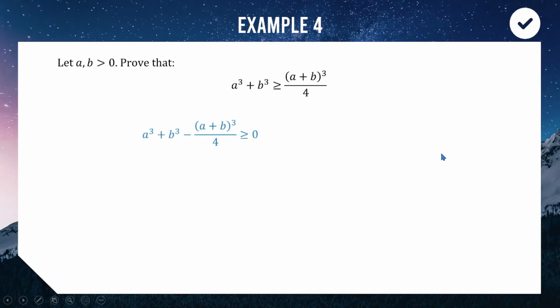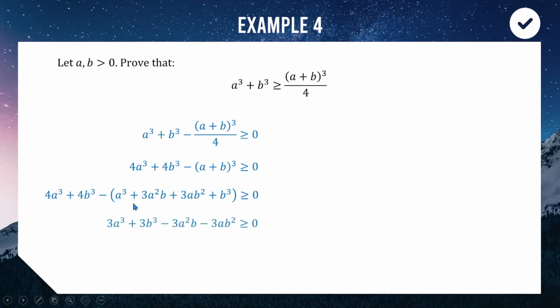Okay, here we go. So bringing the (a plus b) cubed over 4 over to the left-hand side. Now, getting rid of the fractions, as always, by multiplying every individual term by 4. Now what we're going to do is expand out (a plus b) cubed using a binomial expansion, and then see what we can do with what's left over. So in brackets here is our expansion of (a plus b) cubed, which hopefully you're familiar with from extension 1. We're going to times everything by -1 to expand it.